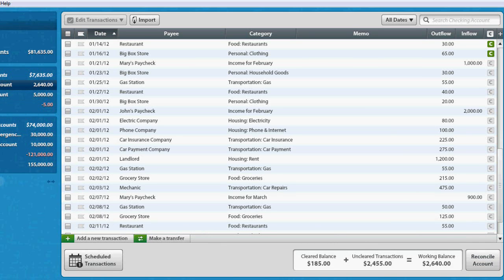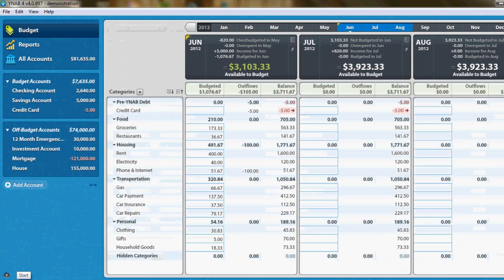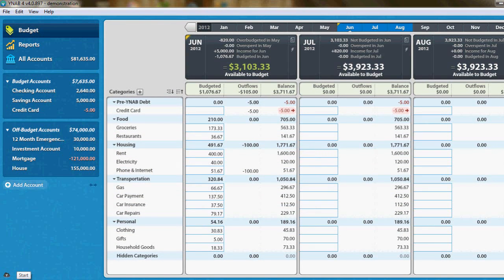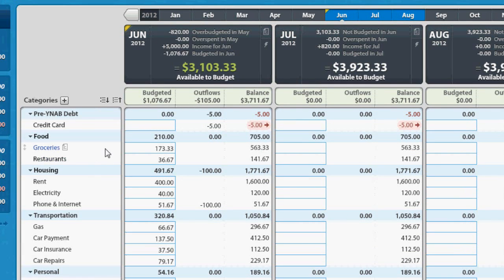Wasn't there before. Let's click into budgets here. This is the meat and potatoes of YNAB 4 and why it's such a great product. This is where you come to set up all your income and spending categories that will be used when you're entering things into your register on the other page. So you're going to budget how much you want to use for, for example, food, for groceries, for restaurants, for housing, for transportation, for personal items like clothing, gifts, and so forth.